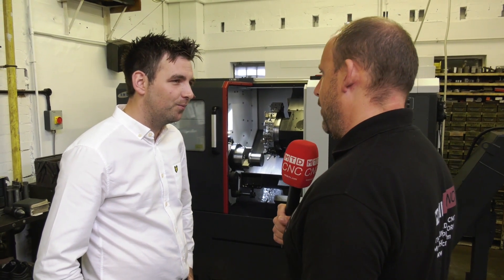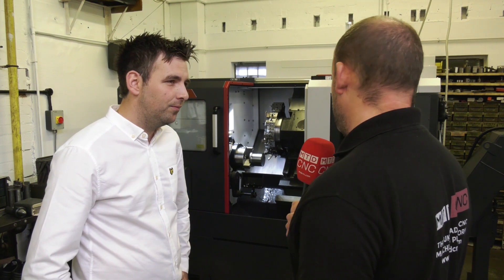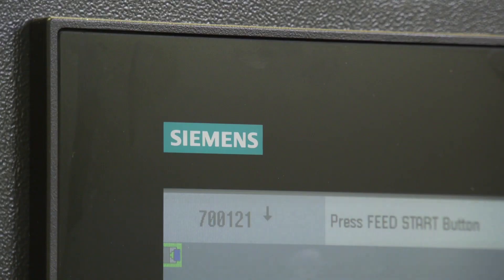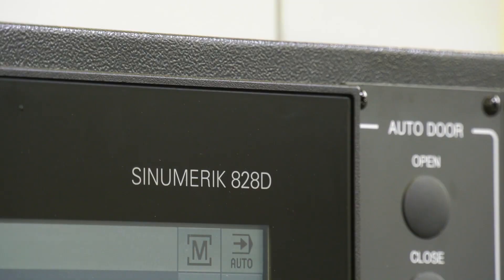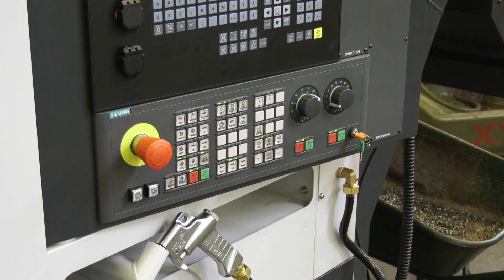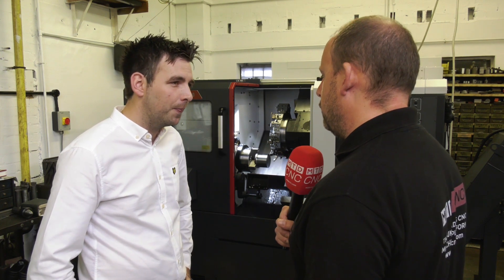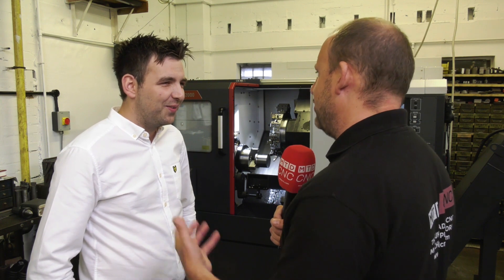I want to learn more about this control here — it's one of the first things that caught my eye. Touch screen Siemens 828D control — how good is it? It's just taking things to the next level. We love Siemens here. All of a sudden it's got a few extra options we haven't had before. It's just lovely to guide your way around, it's so self-explanatory. Do you use ShopTurn and all the simulations to preview what you're going to be turning? We program everything here on the control — ShopTurn, no CAM system in place for the lathe. It's so easy, we just use it all the time. People always talk about touch screen — how much difference does it really make? Is it gimmicky or actually an advantage?